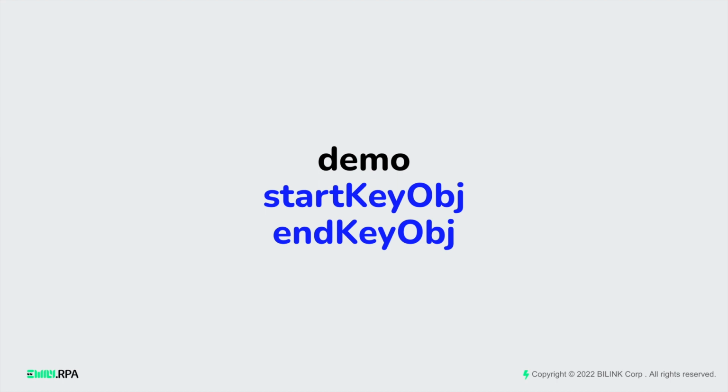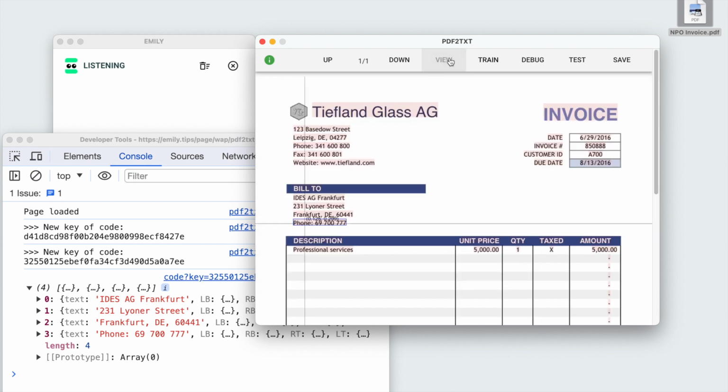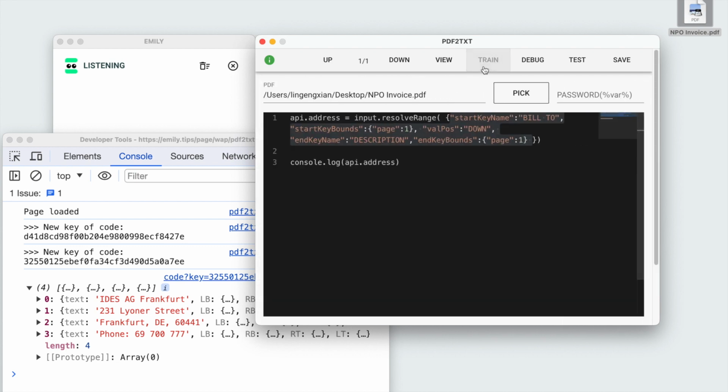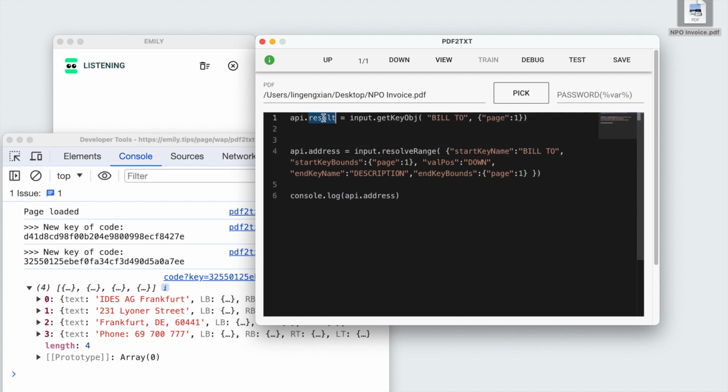First of all, we have made sure that our start key text object is bill to. We can switch to PDF Viewer. Click Bill to. Then switch back to Train. Paste the program code. And change the variable name to API bill_to.